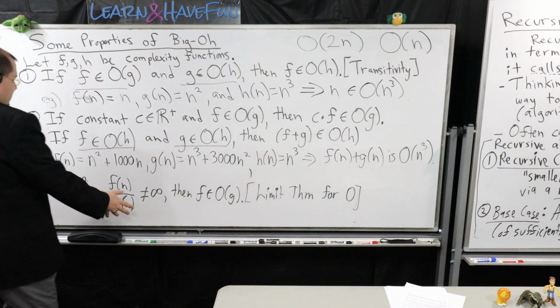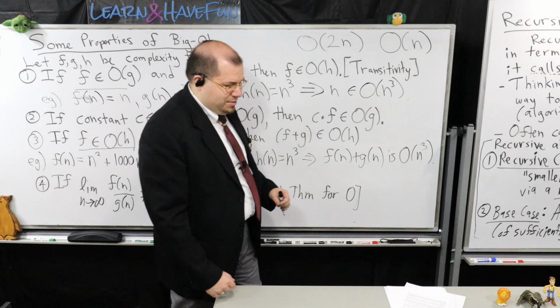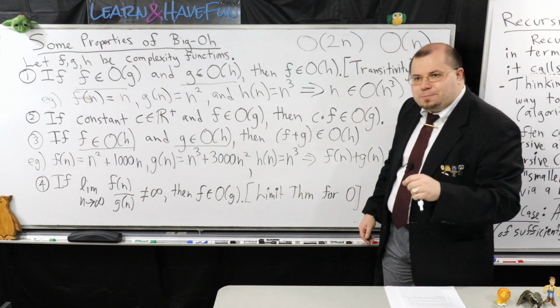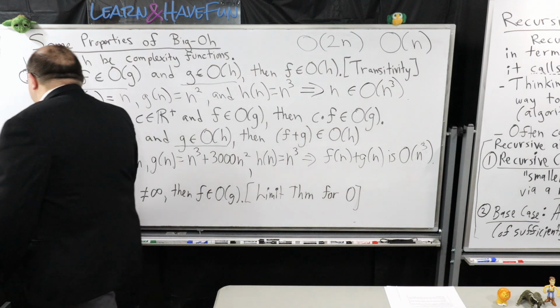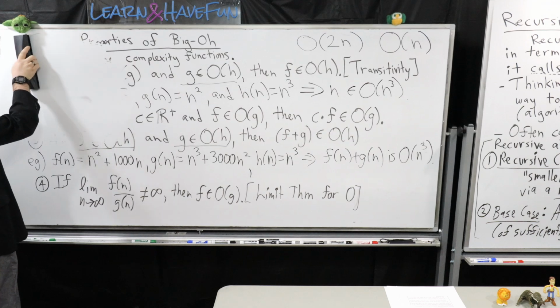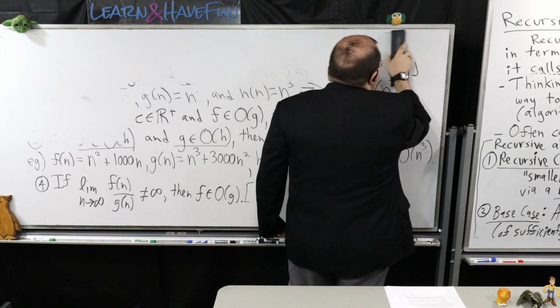Some people call this the limit theorem for big O. There's actually a much more general version of this that involves other asymptotic notations I'm not going to discuss in this course. But yeah, so these are four properties. I'll give you a proof for property number 3, because it seems like people are interested in that. It's a nice way for me to quickly illustrate how we can use the definition of big O to prove a big O property like this.